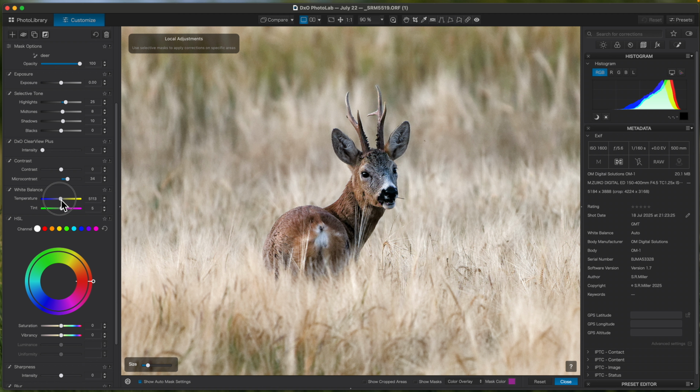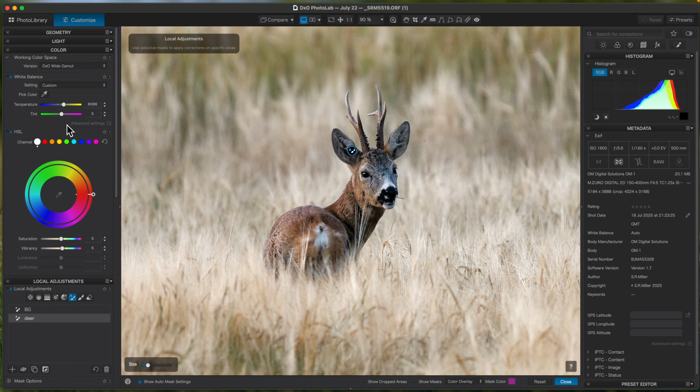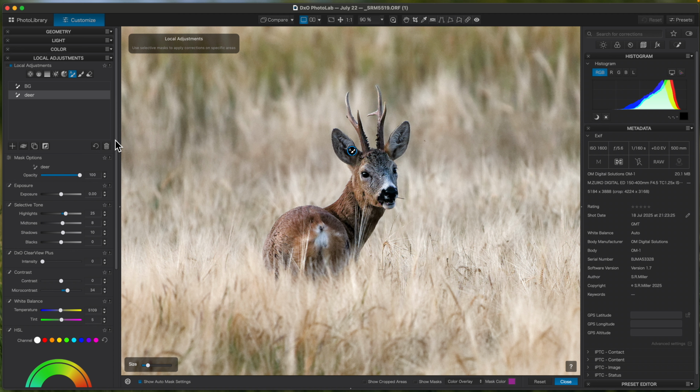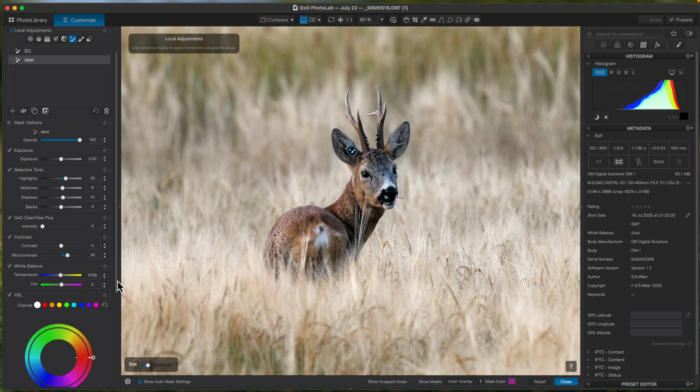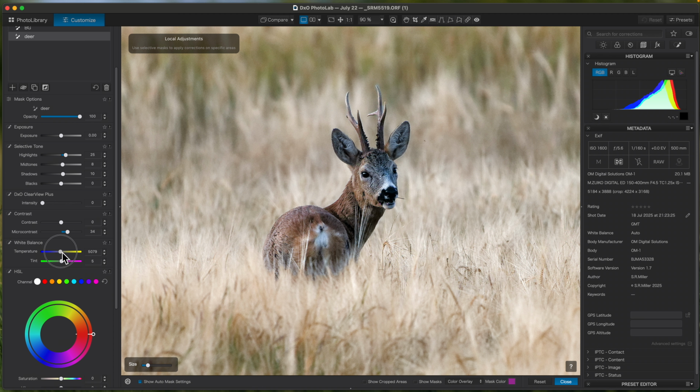Now, if you look, because the image was already set on the colour at 6,000, temperature 6,000, for the whole image, because I've done that deer filtered the local adjustments on the deer, and then I've gone on to the white balance. It's knocked it back to what it was originally. So I know that the background is just over 6,000, but I'm going to take the temperature of the deer even higher than that, not too much. I don't want it to look too false, so maybe something like that.